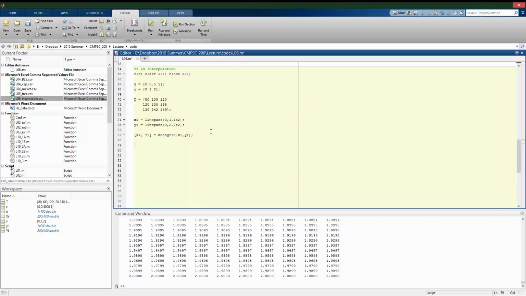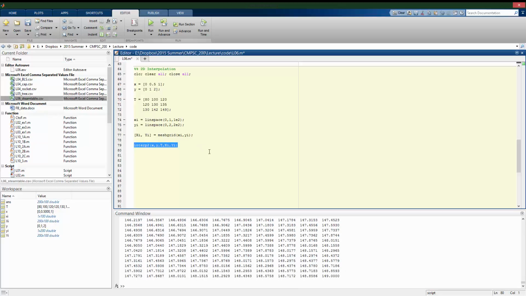Now what I can do is do my interpolation. So using interp2, I'm going to take my measured points, x and y, I can leave those as vectors here, my measured temperatures, and then the matrix of x values I want to interpolate at, and the matrix of y values I want to interpolate at. And since the temperature was originally a matrix, I'm going to get out another matrix when I run this. So we see I have a large matrix of values here when I run interp2. This has filled in the spaces in between the only 9 temperatures I actually took.